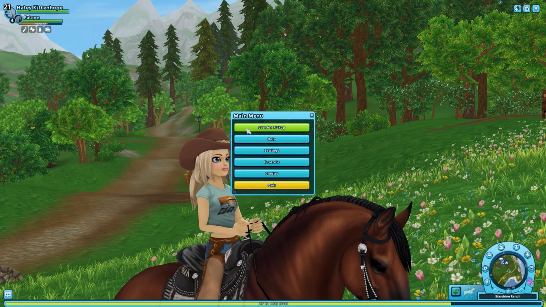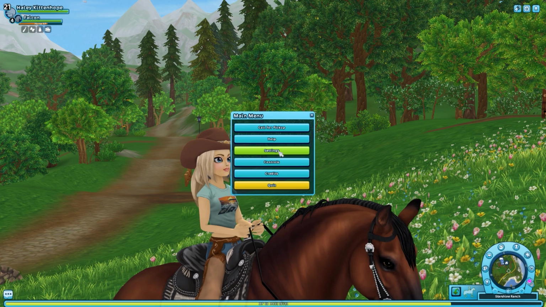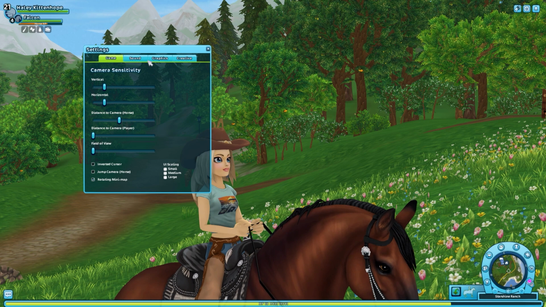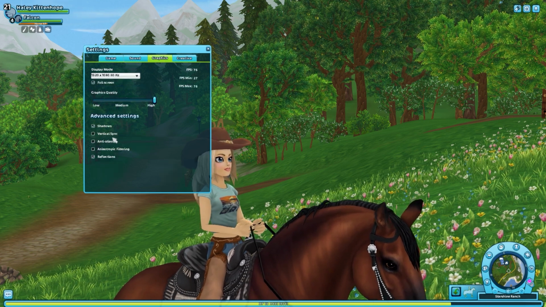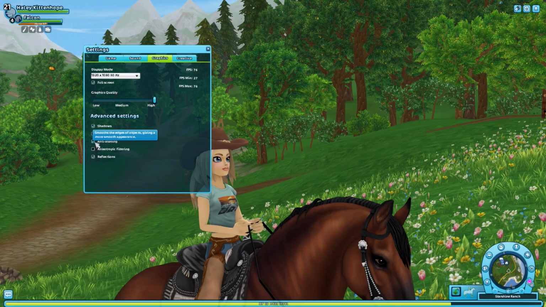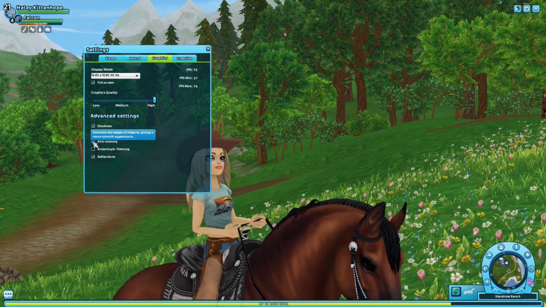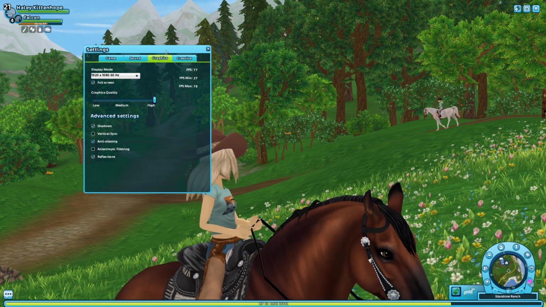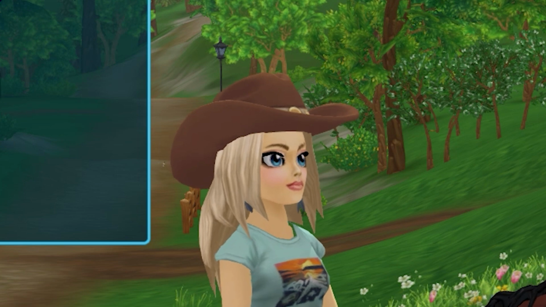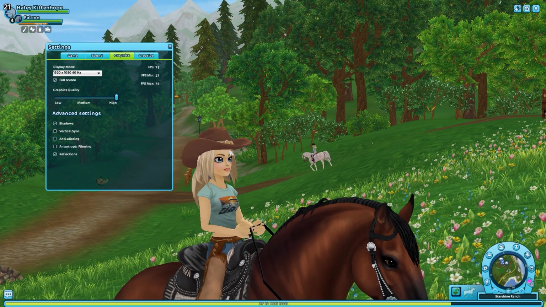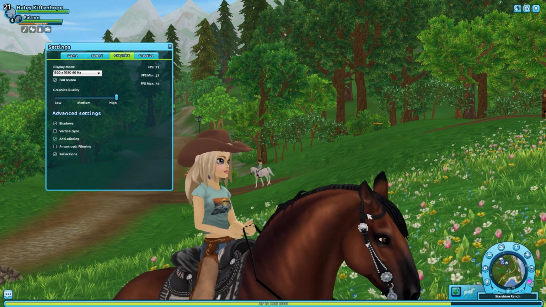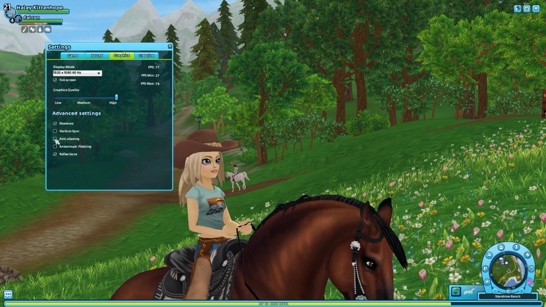Before I forget to mention, when you're working with Reshade, there's certain presets that won't work based on your Star Stable settings. I'm going to open Settings and go into Graphics. In order for Reshade to work, you cannot have this anti-aliasing thing checked off. If you notice on the top of my head, this is with anti-aliasing on, this is with it off. Those harsh pixels are kind of annoying, and so Star Stable added this feature so that everything was kind of smoothed out. However, you cannot have this on when Reshade is working.